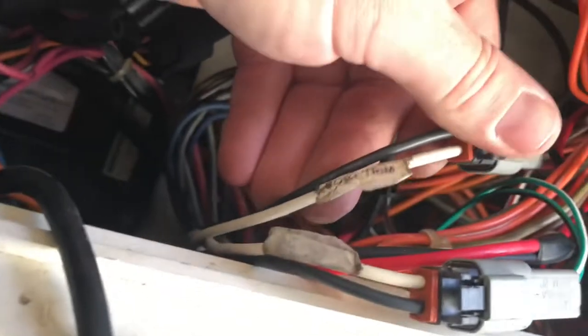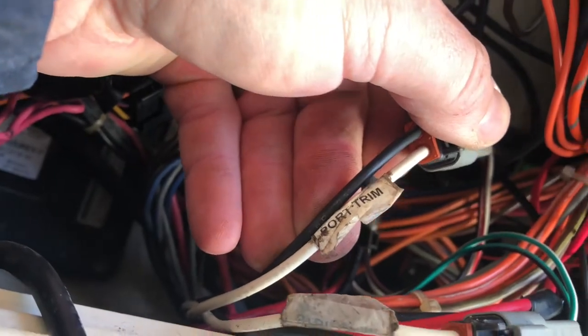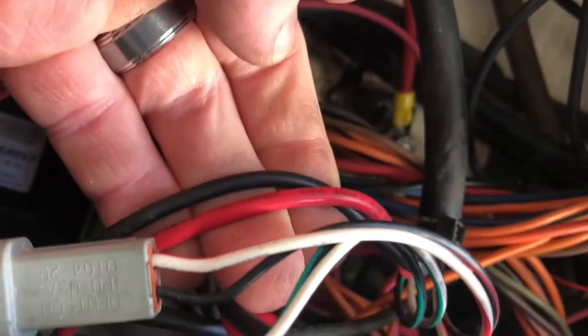Okay, looks like I found the wiring going to the trim tabs. These come out of the bottom of the black box, loop around. This looks like power and ground to the Lenco system.